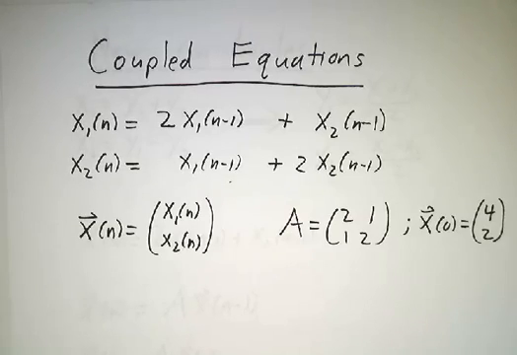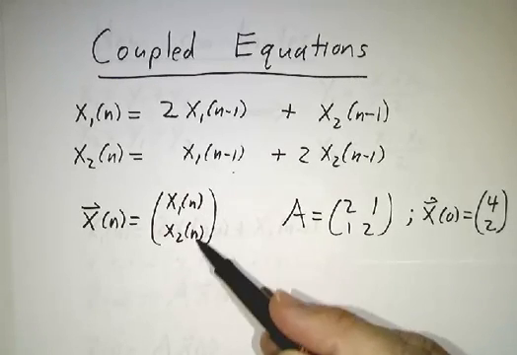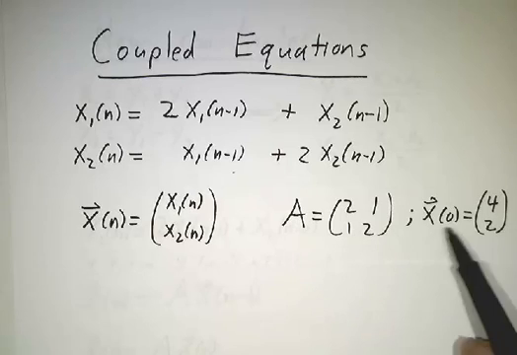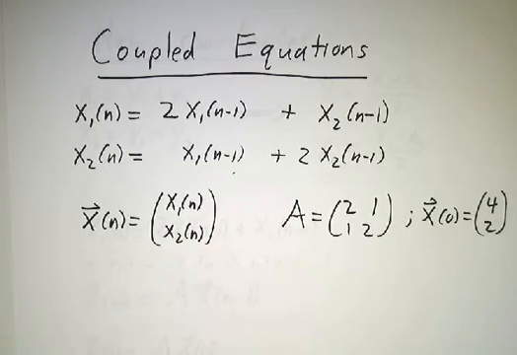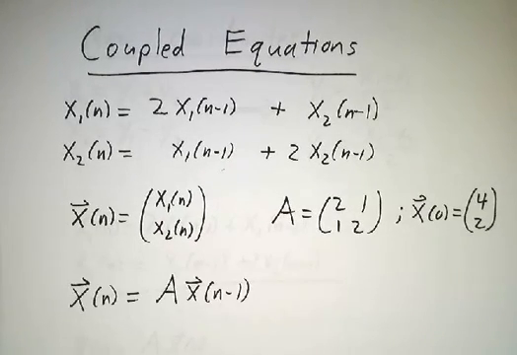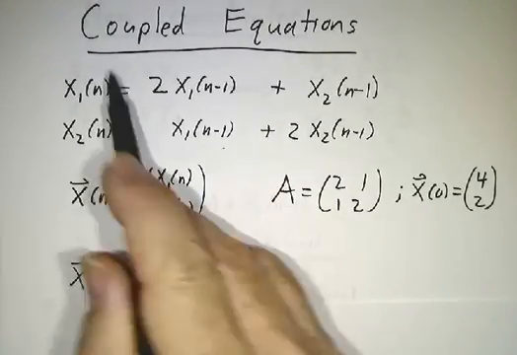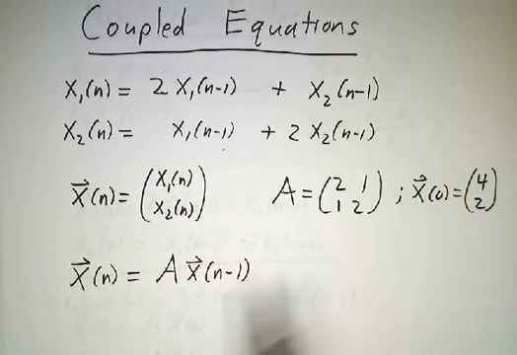Now you can try writing things in terms of linear algebra. You can package x1 and x2 into a vector, and then you write down a matrix A, 2, 1, 1, 2. And let's suppose that we started off with x1 being 4 and x2 being 2. Now our equations can be written in matrix form as the vector at time n is just 2, 1, 1, 2 times the vector at time n minus 1.